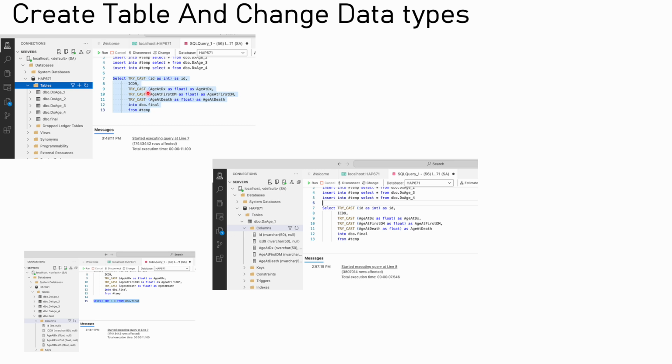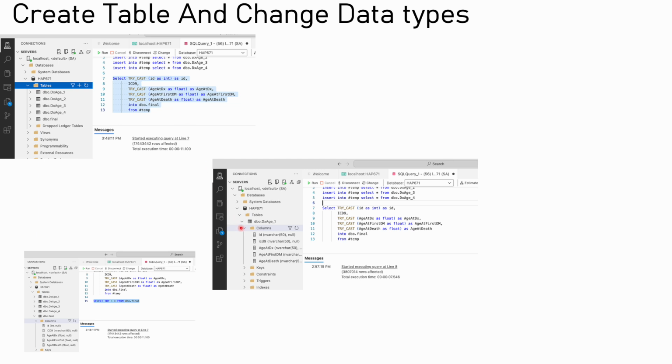TRY_CAST is a function that is used to change the data type. Age at DX as float, age at first TM as float, and age at that as float as well. And then after doing all this, we will be creating the dbo.final.